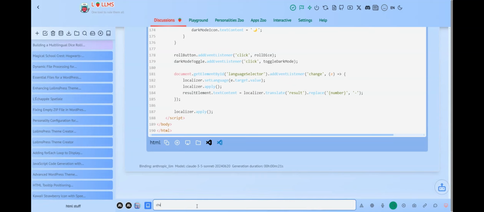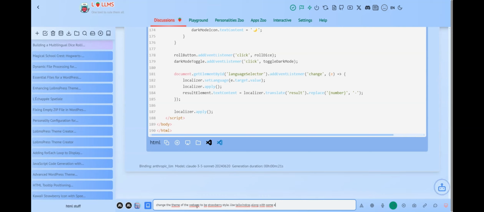Now, you know how much I like strawberries. I mean, who doesn't? They're nature's candy, and they're shaped like little hearts. It's like Mother Nature's way of saying, here, have some love with your vitamin C. So, let's take our app from bland to grand by giving it a strawberry makeover that'll make even the most serious coder's mouth water. We're not just talking about slapping a few red pixels here and there, oh no.